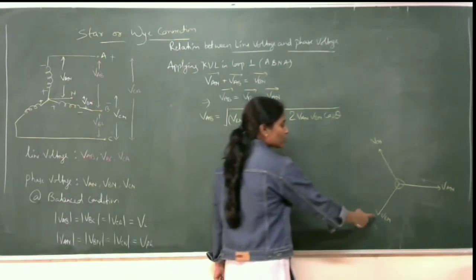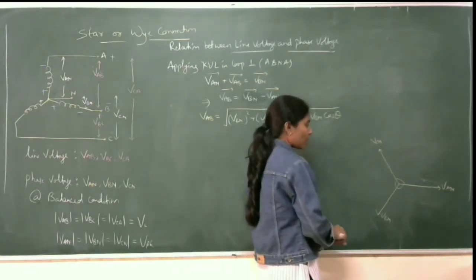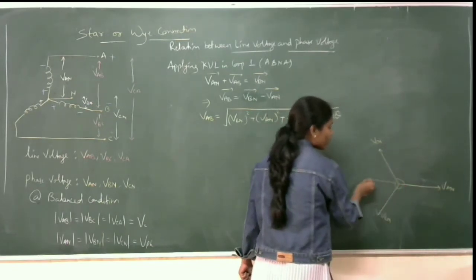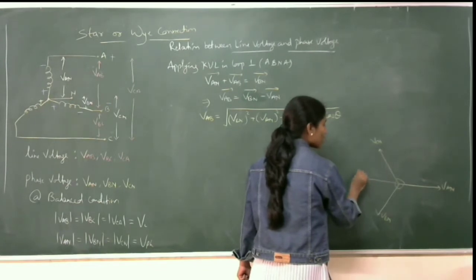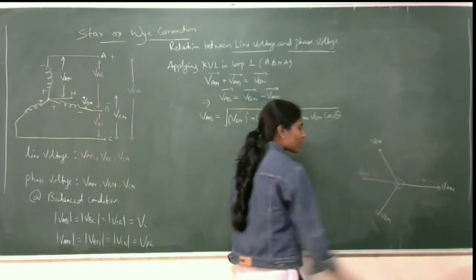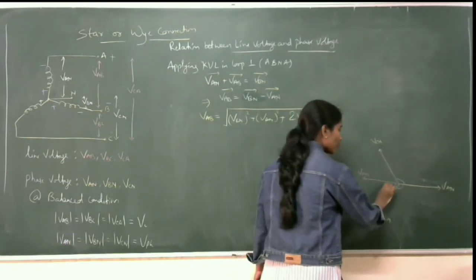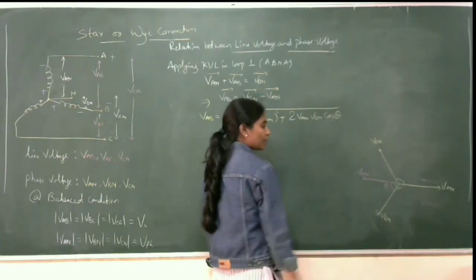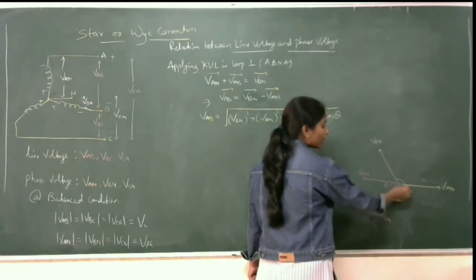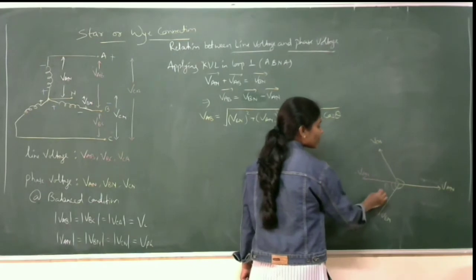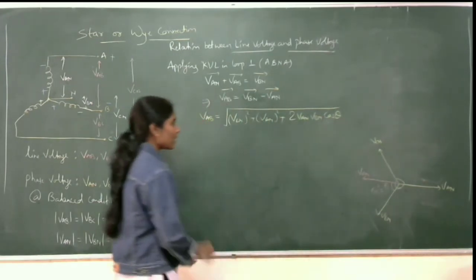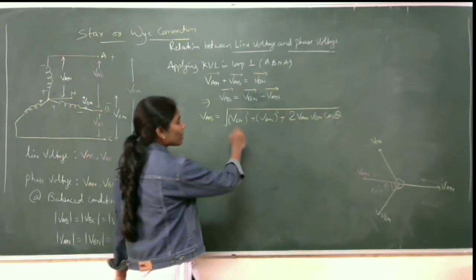So this is the VBN phasor. Now what will be my minus VBN? If this is the phasor for VBN, then this will represent minus VBN. Now this is VAN and minus VBN. So what is the angle difference between these two? We have to consider that for this theta. This is 180 degrees, so this is 120 degrees, and this complete angle is 180 degrees. What is the value for theta here? Yes, that is 60 degrees. So I am getting the value for theta as 60 degrees. Just keep that value here.